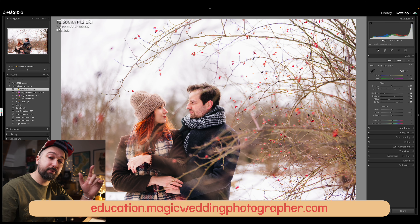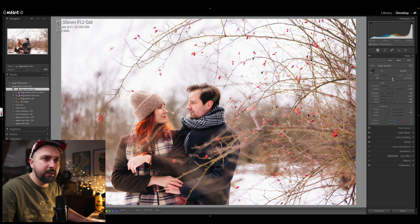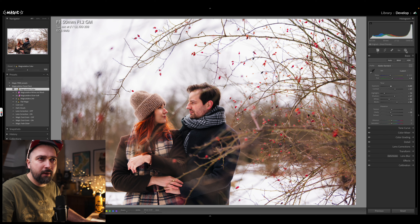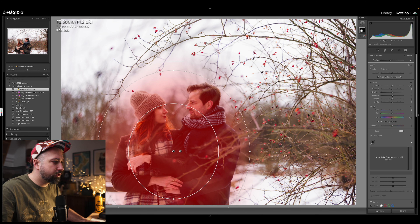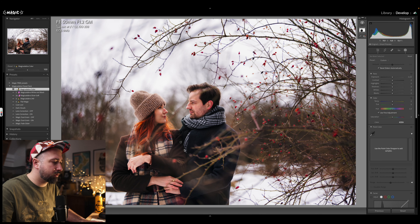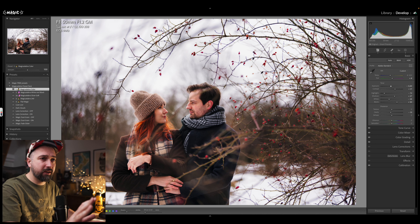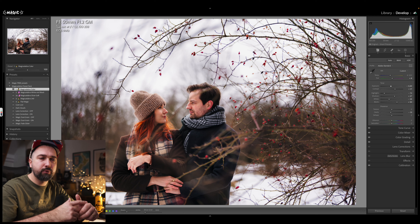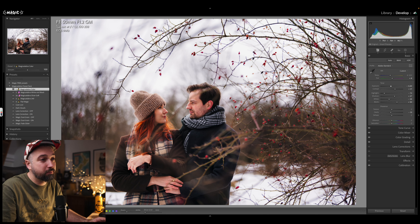I might go slightly towards more green winter colors — you just have to find your own balance with how you want the picture to look. I like warm-looking pictures in general. I'm going to lower the exposure and add a gradient to make everything other than the couple slightly darker so you can focus more on them. It's a nice-looking picture. I really like the color rendition of this camera — it's on par with the newest Sony generation, like the A7R V, with that AI unit that helps with auto white balance and improved color science.